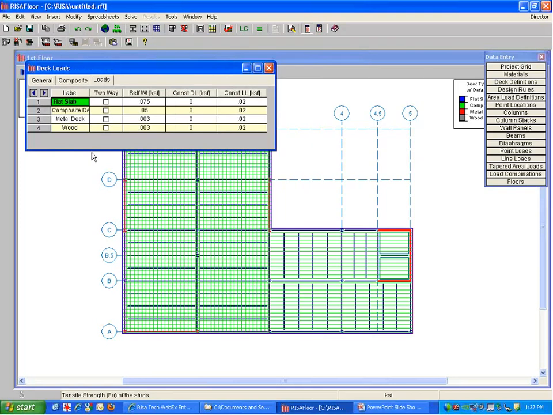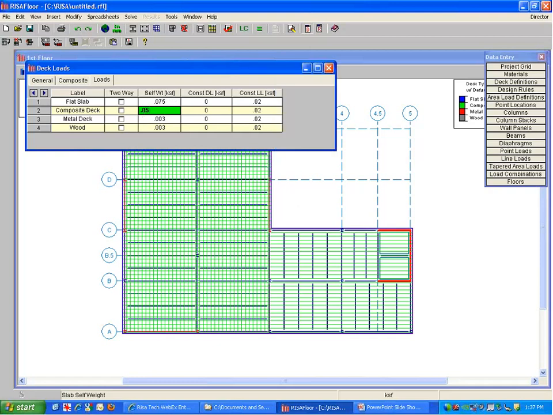Now, loading tab, this is where the self-weight of this deck is going to be calculated. So when we talked about vibration loads, things like that, that self-weight is right now at 50 pounds per square foot, or 0.05 kips per square foot. You've got that for the self-weight of this deck. So wherever this deck is, we automatically are putting this much self-weight on there for you. And we have some construction dead load if you needed to put that in there, and then we have some construction live load automatically defaulted. You can add to this list, so if you wanted to, you can say add to it, and you can add anything you want to it.